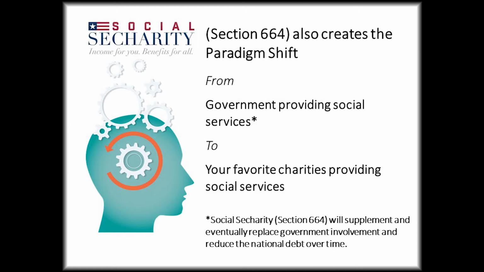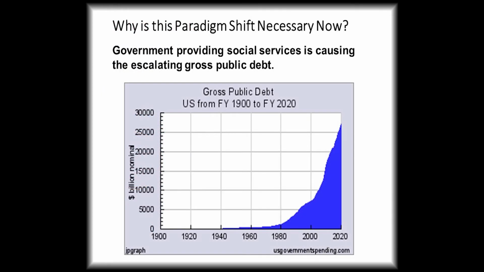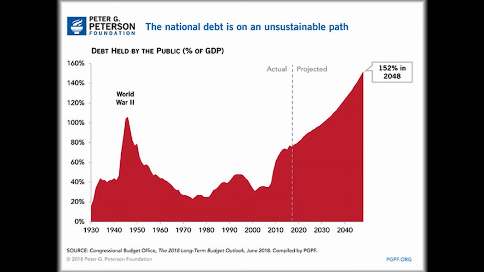That's the important part. The discussion about the paradigm shift is relative now because our public debt has expanded tremendously, and it's been exacerbated in the last roughly 40 years to the point where we're at now, which is about $23 trillion in debt, or maybe even more than that at this point. This is caused by government providing social services in excess of what the government has actually been designed to do. And so each year there's a budget overrun or a deficit spending that creates more public debt. The debt has started to reach an unsustainable point, and it's on a path now that if it continues, it will be a significant financial problem to the country as a whole.